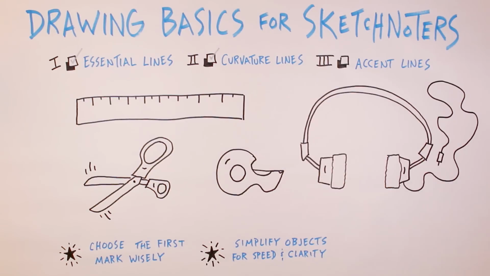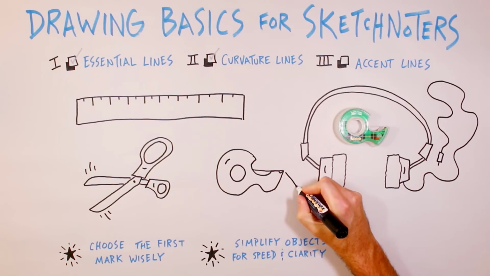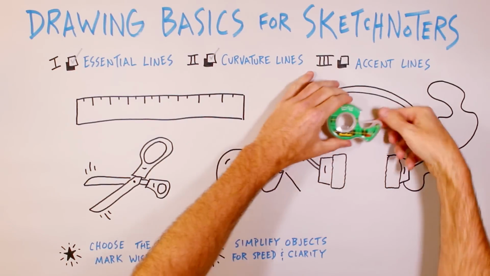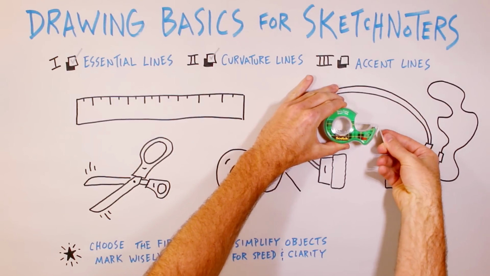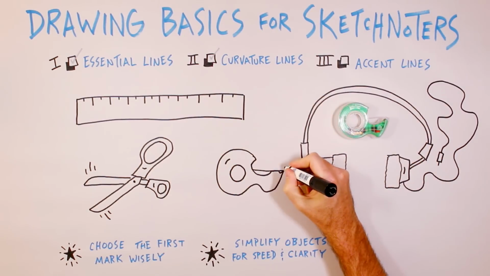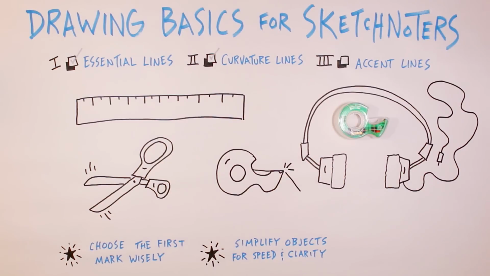With our roll of tape, there's not much going on right now, but if we wanted to show a strip of tape being ripped off, we could add a new line for that piece of tape at a downward angle because that's what it would look like if you were actually doing it, and then a few accent lines at the place where the tape is cut.